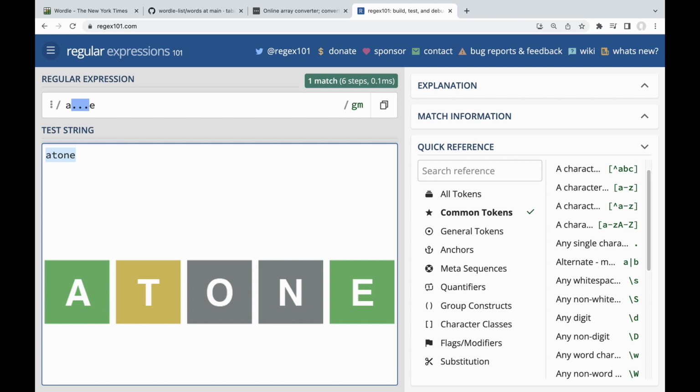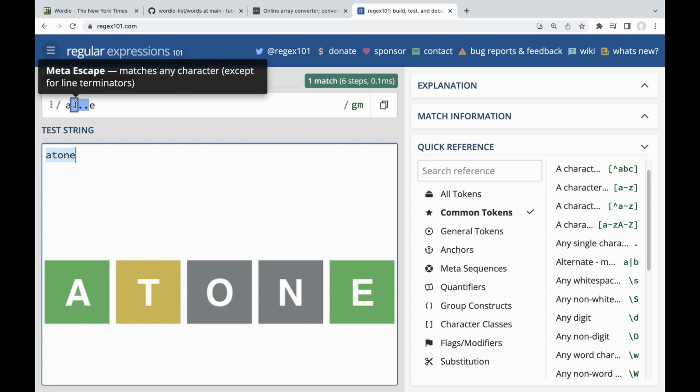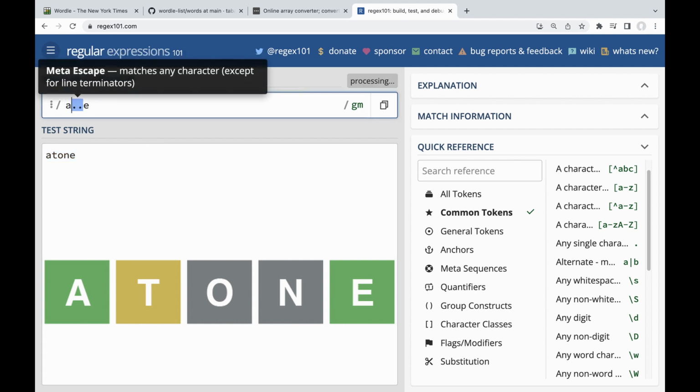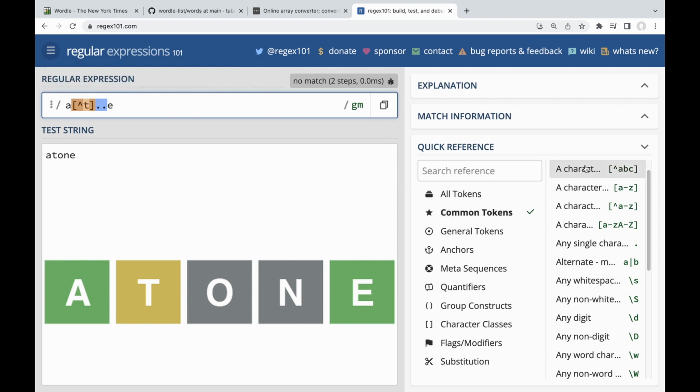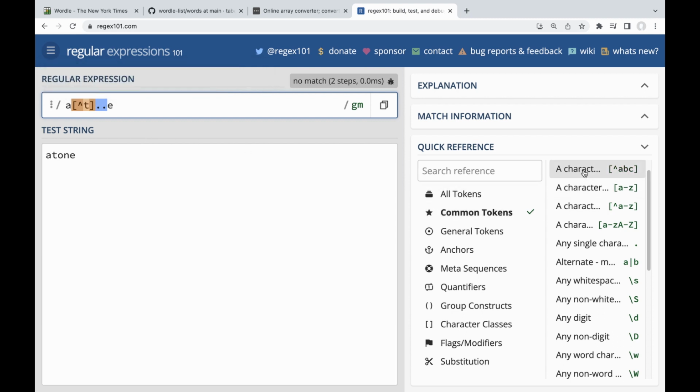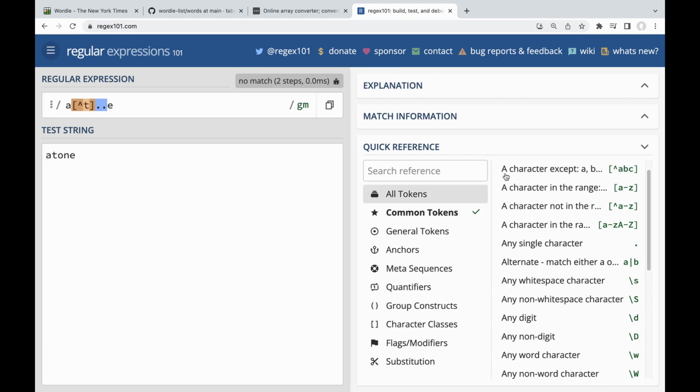Now, what about the yellow T? That means we can't have a T in the second position. We can express that this way. I'm going to put brackets, caret symbol, T, end brackets. You can look in the reference and see that whatever we put in the brackets is going to match with a single character only.